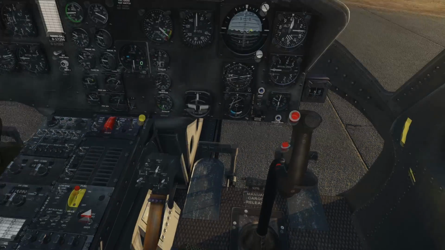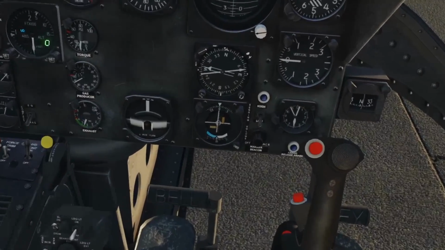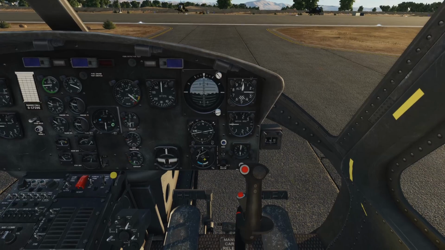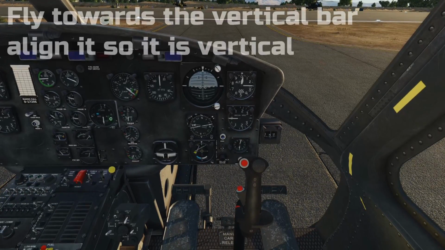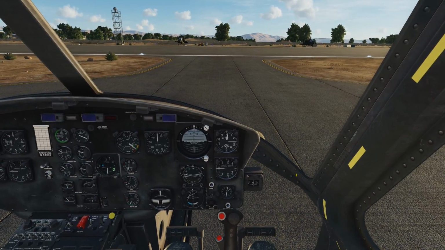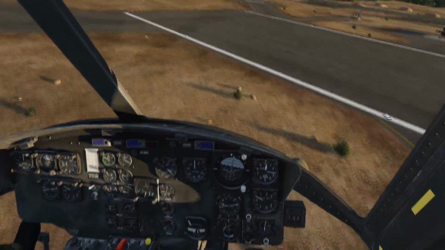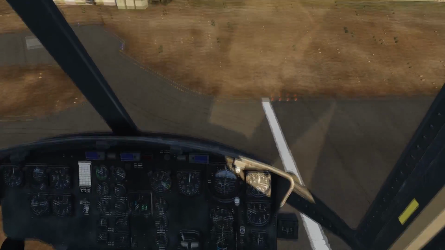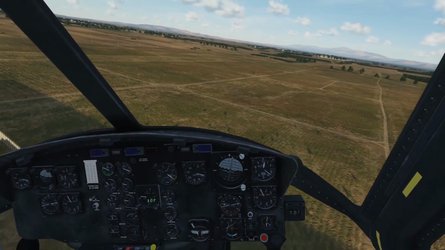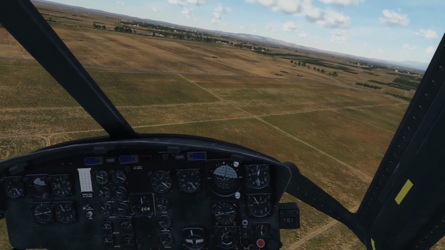Now when I click that, if you look at the course deviation indicator, that changes. So the homing vertical bar moves off to the left. All I need to do is take off and align that vertical bar on the center of that dial. So I'm going to bring in the power, start taking off, and then I'm going to need to turn left. I'm going to look where I'm going as I turn left, continue turning left. So I need to be heading down here somewhere by the looks of it. I'm going to fly about 210, so the needle's starting to move now.